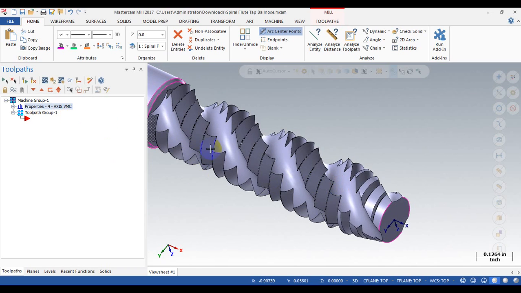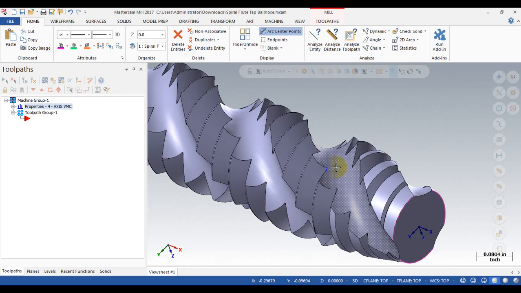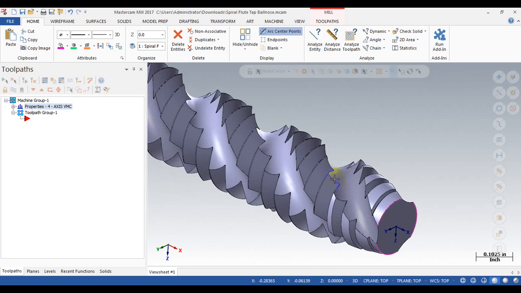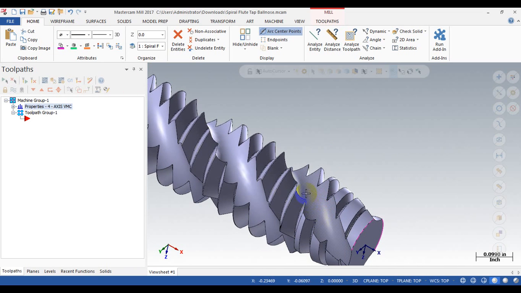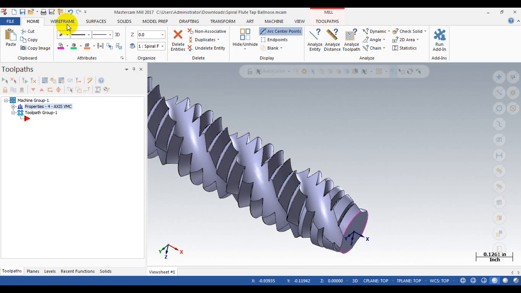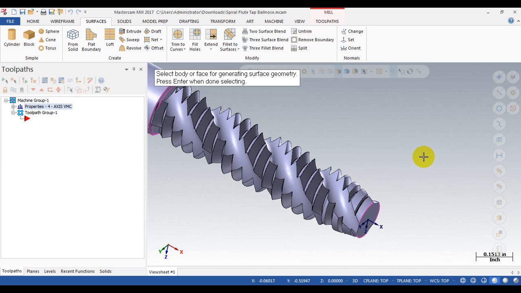At first I will try with the multi-axis curve toolpath. But before doing this, you can see this surface is not good, and we don't have any curve to guide the tool, so we need to make the curve first. How to do it? Mastercam provides some useful tools to do this. But first, I want to extract this surface from the part. Go to the surface tab here and choose the surface from solid function.